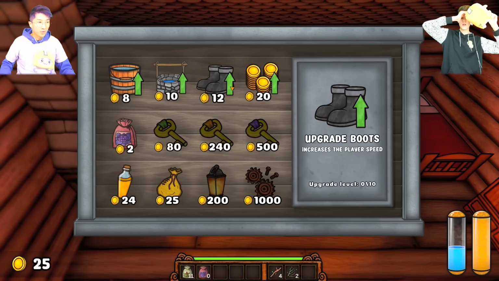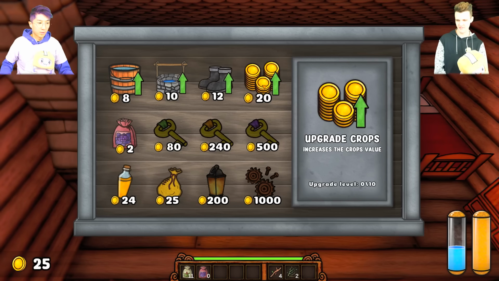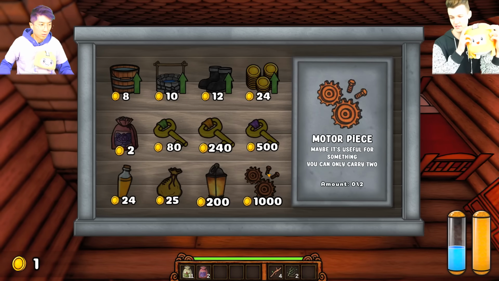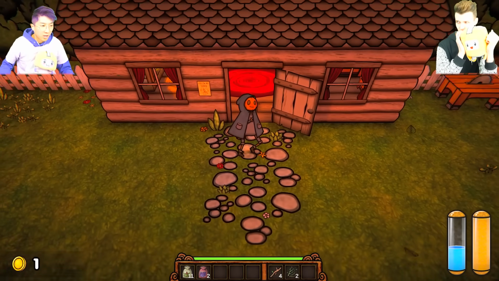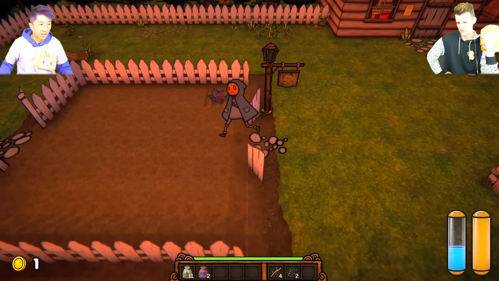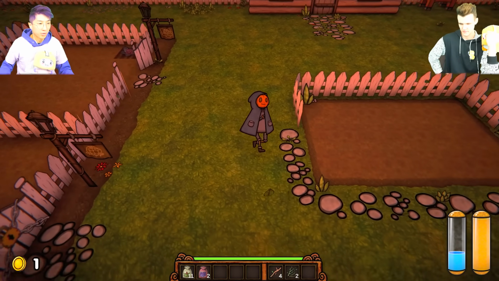Stop, bro. Okay, should I get player speed or upgrade crops? I feel like this is really good. Upgrade crops for sure. It's like investing, yeah. Okay, but you can upgrade that 10 times. Whoa. Okay, we need way better seeds. Yeah, let's go. That was so scary, guys. I can't talk too much. I have to listen. Good idea. I actually have to listen. Guys, we're gonna go max level in this game. We will not lose.